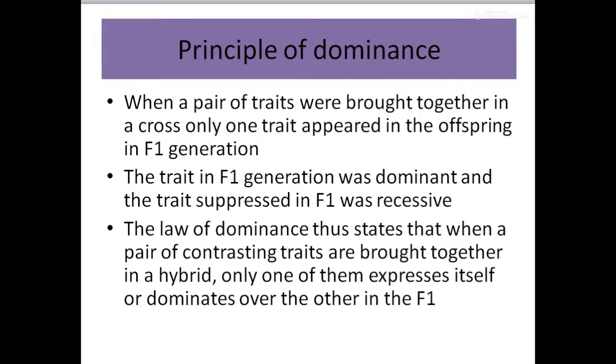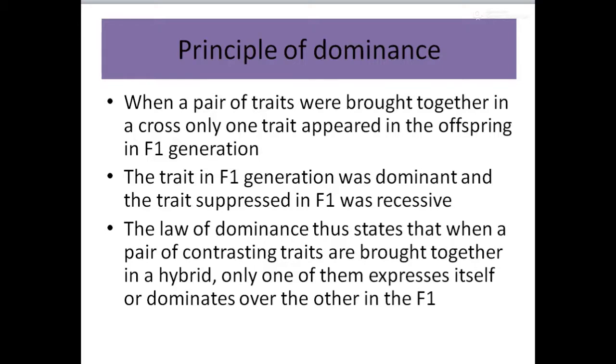The second principle which he came across in his study was the principle of dominance. When a pair of traits were brought together in a cross, only one trait appeared in the offspring in the F1 generation. Mendel concluded that the trait which appeared in the F1 generation was dominant, and the trait which was suppressed in the F1 generation was recessive. Thus he put forward the law of dominance.